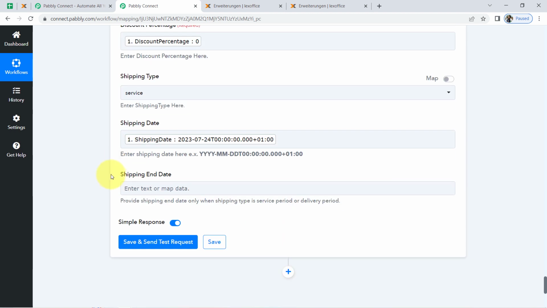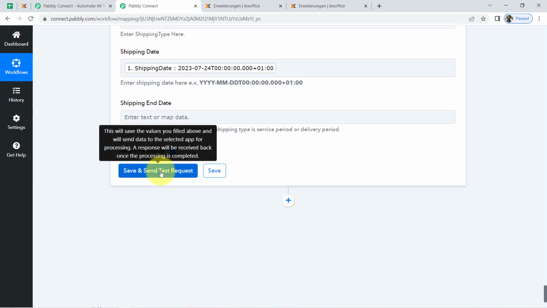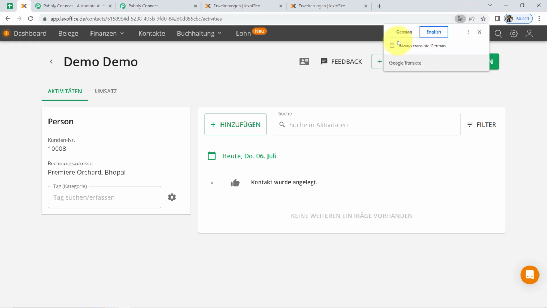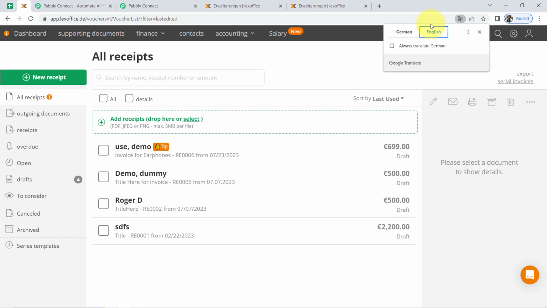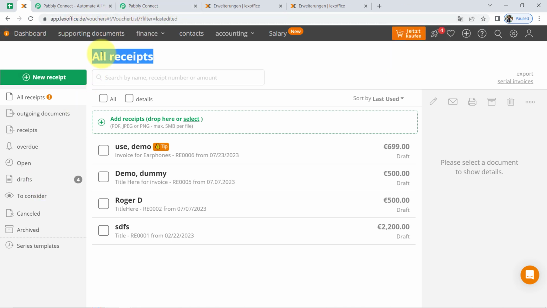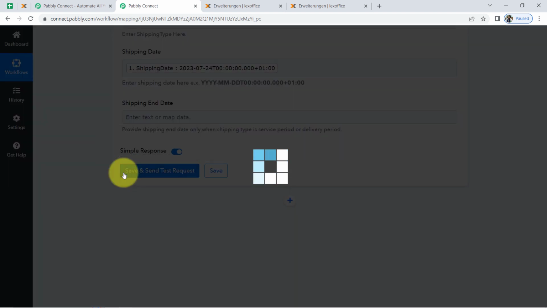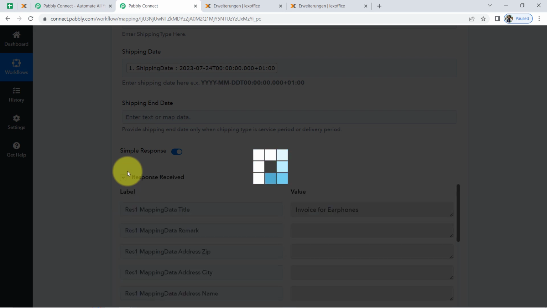Now I will be directly clicking on this button and then I will wait for the invoice to be created automatically. Let me again translate it. Alright, so I have translated this page, and here you can notice we are actually reviewing all the receipts. Now I am going to click on this button, and I'm really expecting that the invoice will be created this time, so fingers crossed.